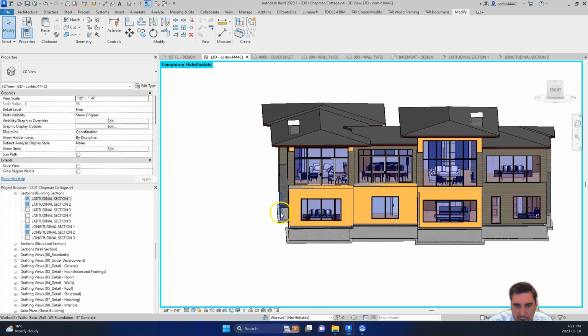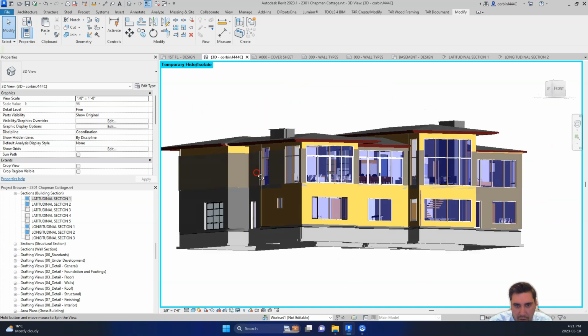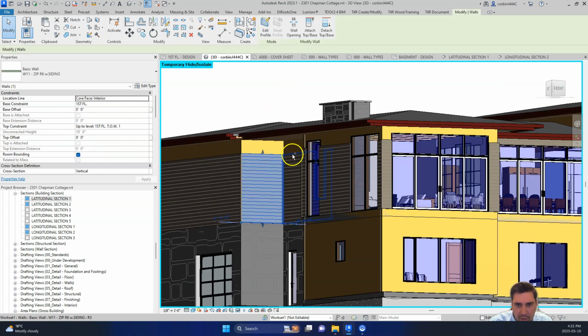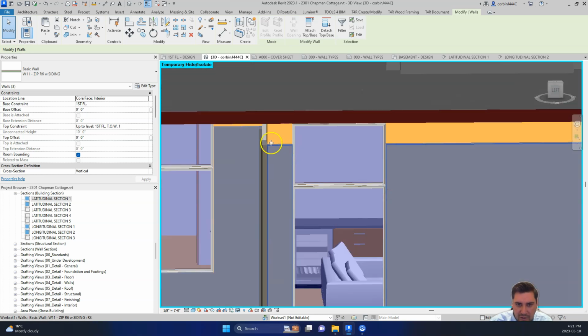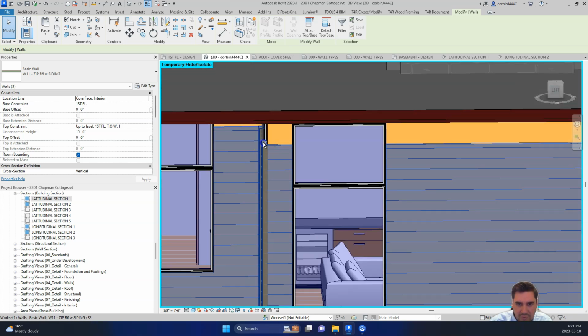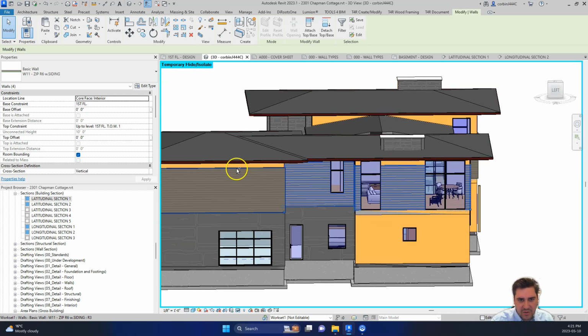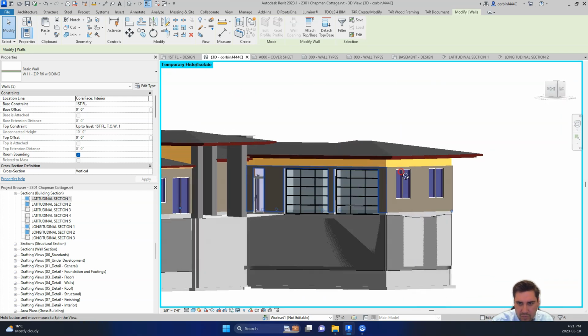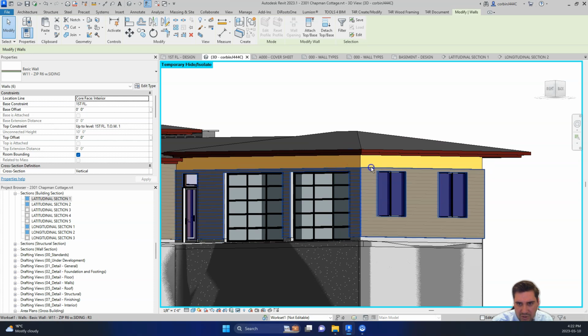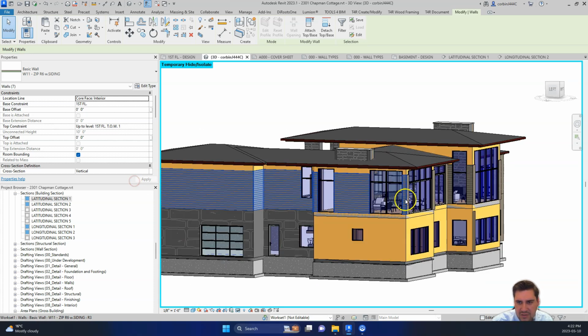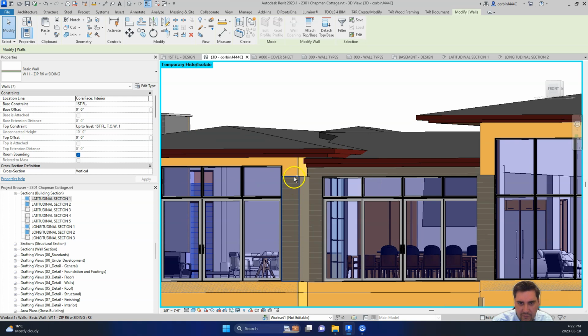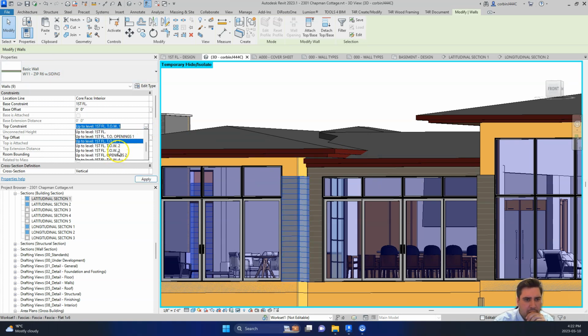So we have a bit more completed now. So I just wanted to go over some of our top connections here, because you can see that our walls don't go all the way up to the top. So we just want to solve that. Most of the projects we typically set up proper top of walls for every section. So this would be top of wall 3. And those will go up.